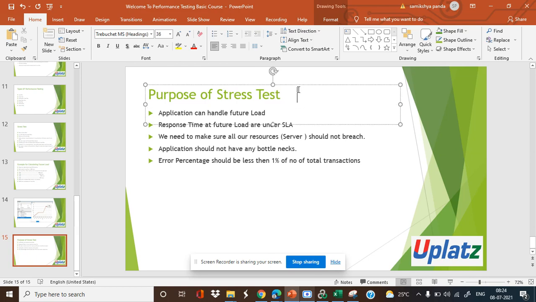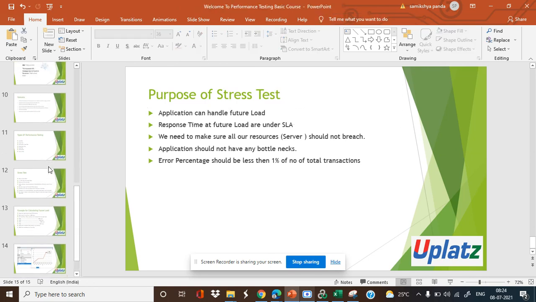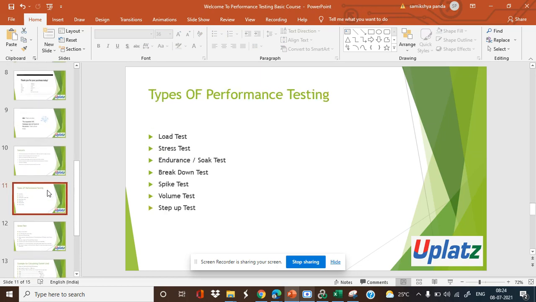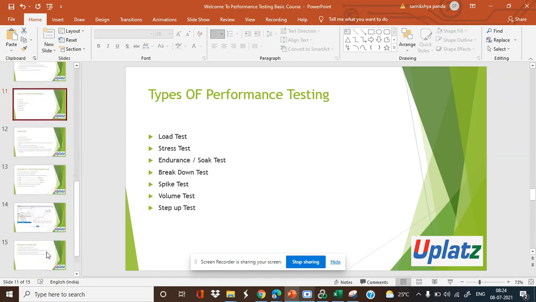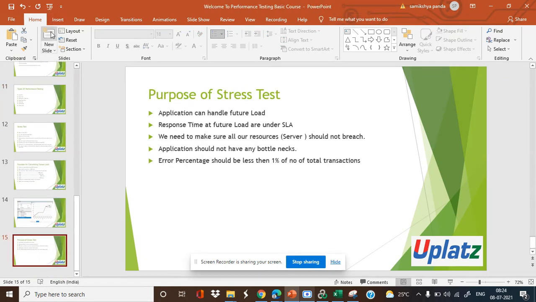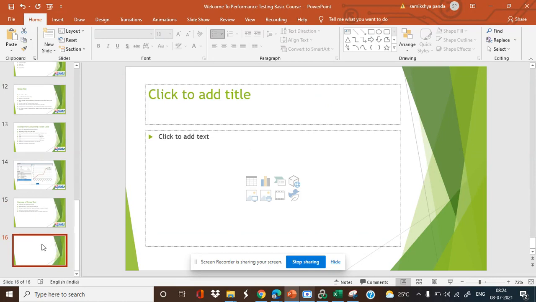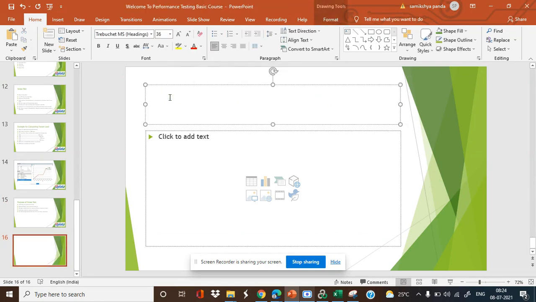So now I think you got a better picture on stress test. Let's see one more test today. What is endurance test? This is also a major test we consider, and we perform it during NFT.